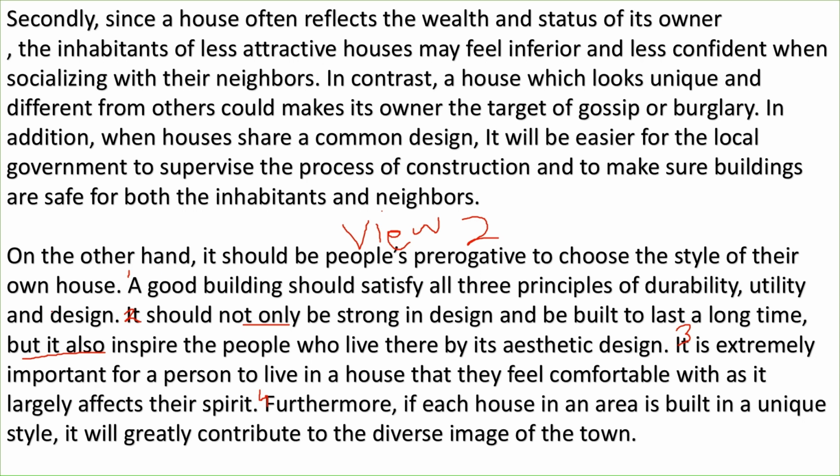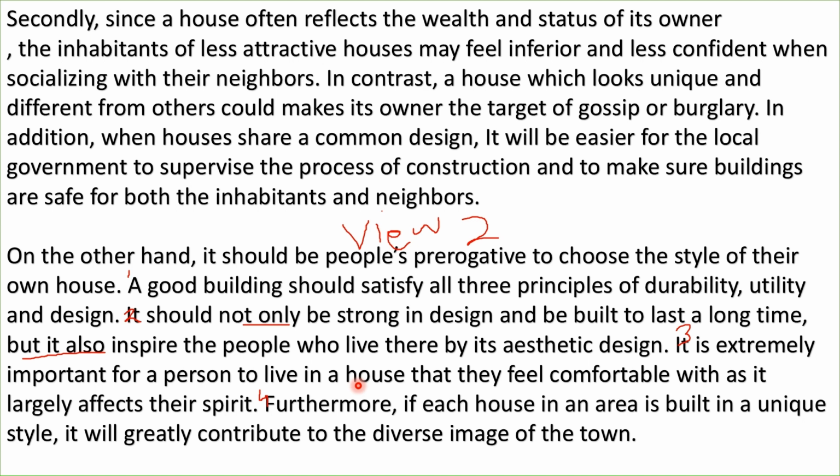You cannot just write random statements. One is here, the other one is different. No, they should be supporting each other. That's what IELTS wants to see in the IELTS exam. That's called coherence and cohesion. And then you use different types of linking devices, like on the other hand, furthermore, in contrast, and secondly. But we need to use these linking devices where it makes sense. We just cannot write them everywhere, right? It should make sense where we write it, otherwise it will bring your band lower in coherence and cohesion.